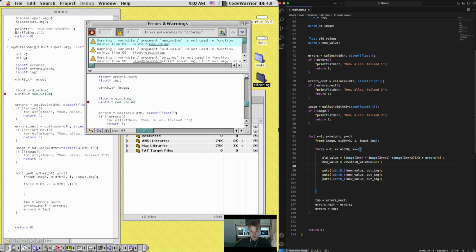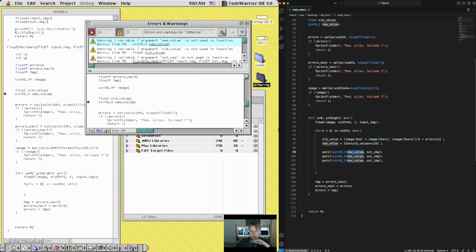So I need it for red, green, and for blue. And I am also changing the type to uint8. I'm not sure if it was there, just to be sure.